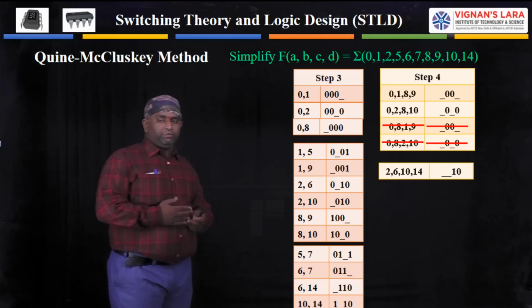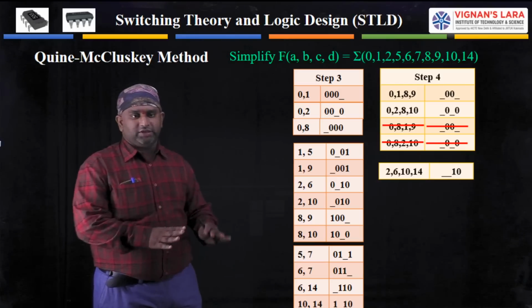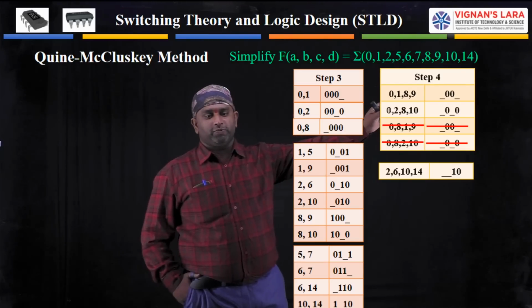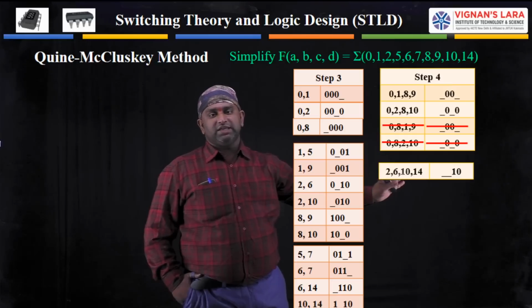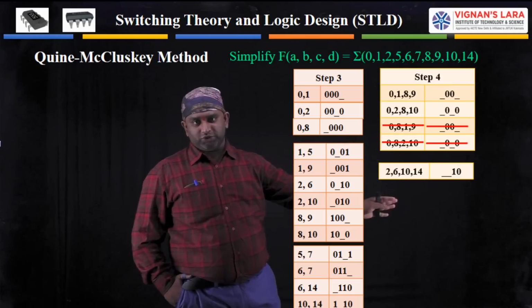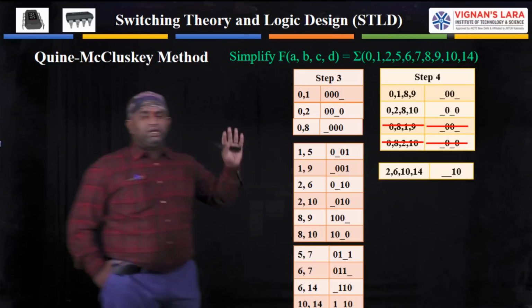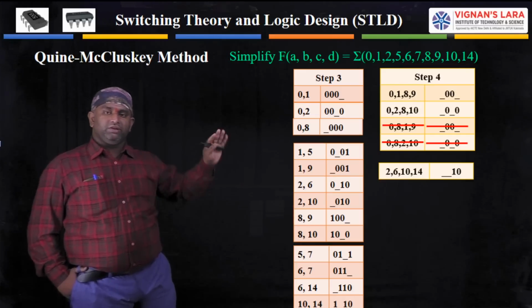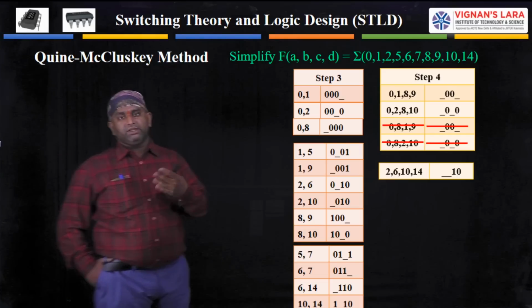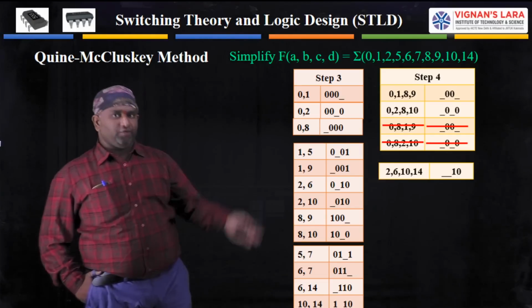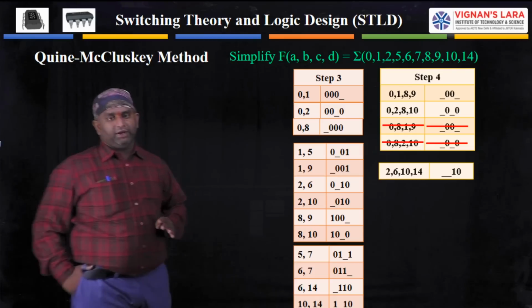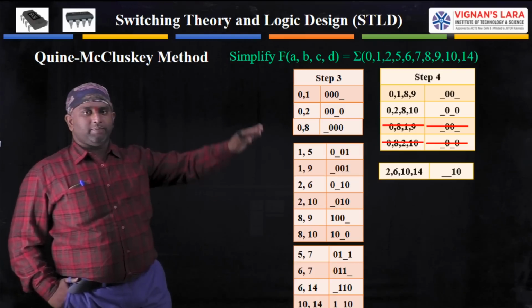It's not the final step in general; for our problem it is the final step. But you have to check: in step 4 we have two groups, this is the first group and this is the second group. In between these two groups, if you have any similarities in these two combinations, you can take step 5 also. That is very important. Here there is no common change.